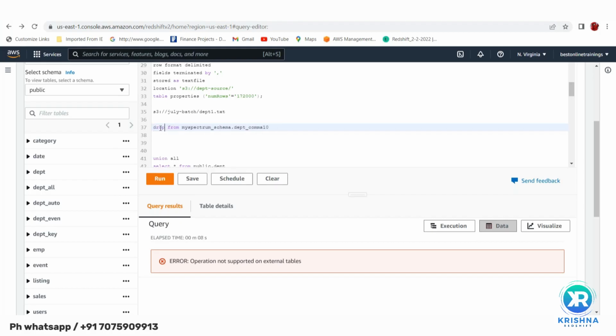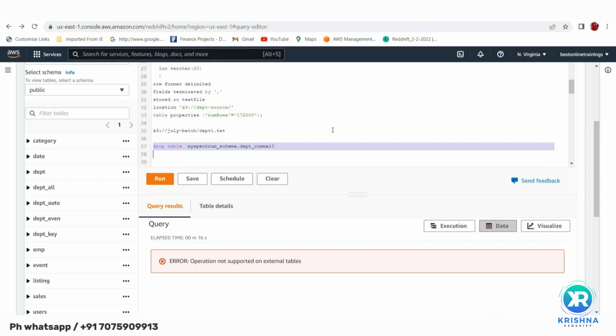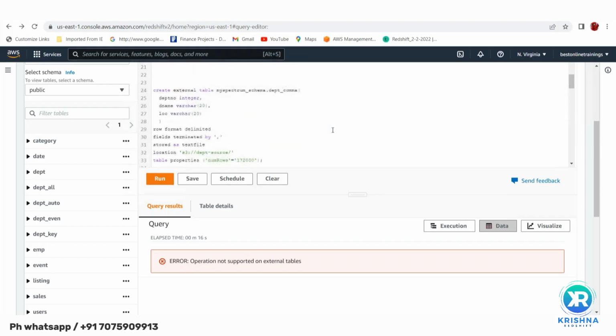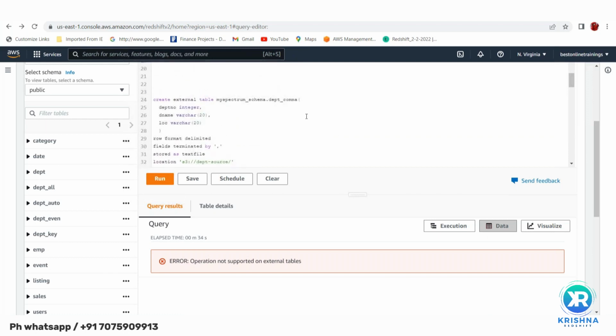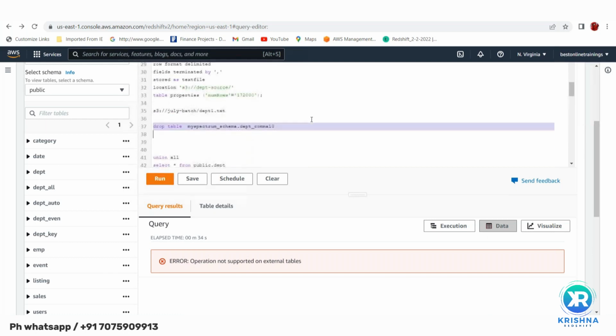Can we drop an external table? Right now I dropped one table and created it again, right? When the table already existed, I dropped it and created it, right?